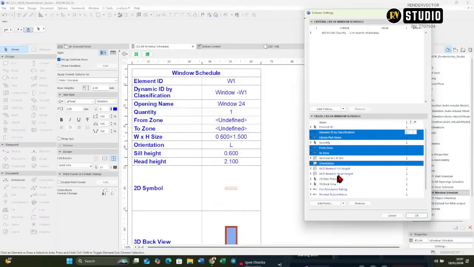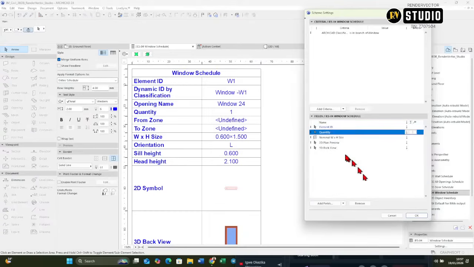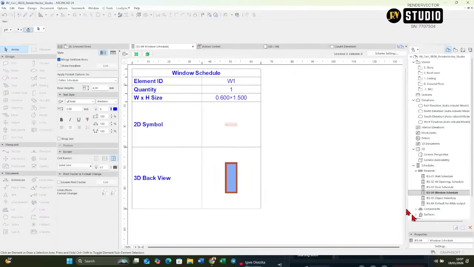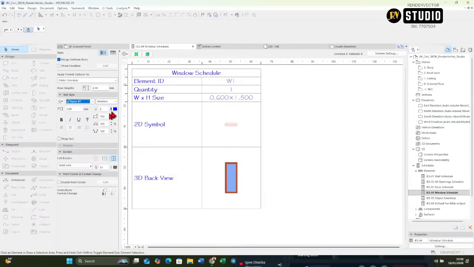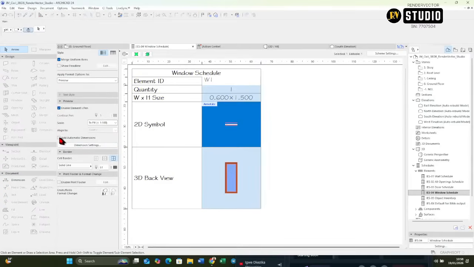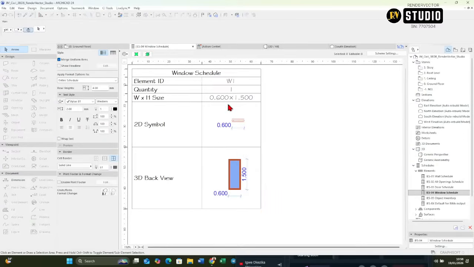Cell height and cell this, no. 2D plan view, yes, I want to see that. I want to see 3D view, I don't want to see this. Scroll down, hold control, I don't want to see this. Press delete. Once I delete and press OK, it's going to give me this detail about the window. So I'm going to turn the font again to my font, Stylus BT. When I change the font, I'm going to make this black. Yeah, and it's perfect. Highlight this, select this to add dimension. Highlight this and add dimension also, and I think I should be good to go. So we have a window schedule for window 1.